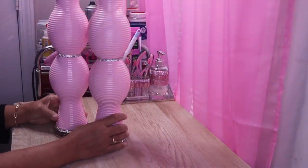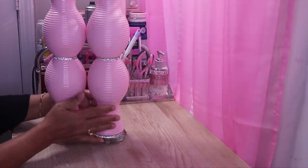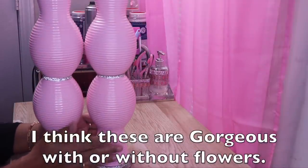Here's my completed vase alongside its matching partner. I'll put them on display and you'll see that at the end of the video.